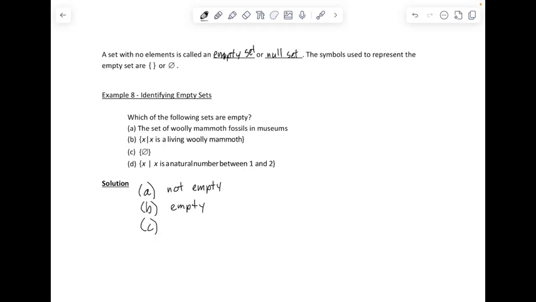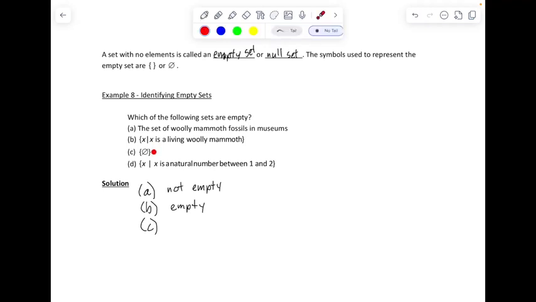Okay, C. That one's a little tricky because we said earlier that there's two ways to represent the empty set. One is using an empty set of braces. Another is this circle with a slash through it. Now here it kind of seems like we're combining both of those ideas, right?